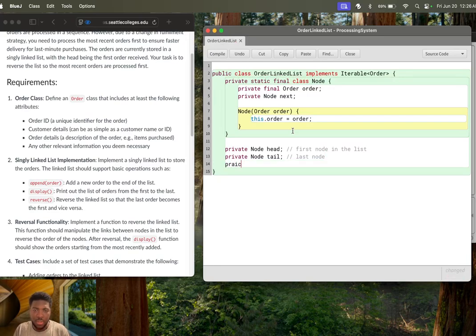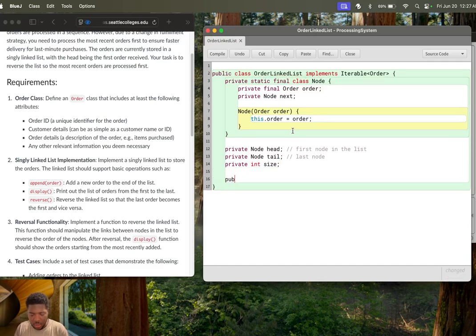Let me also say size, which is an integer.